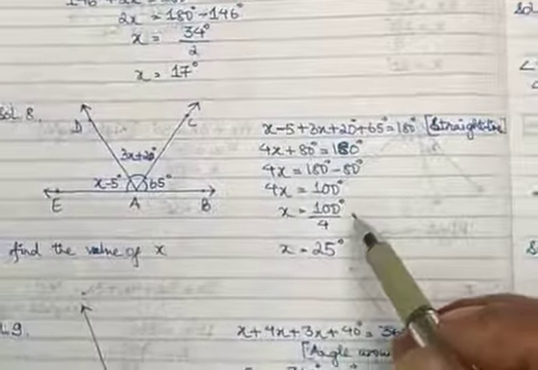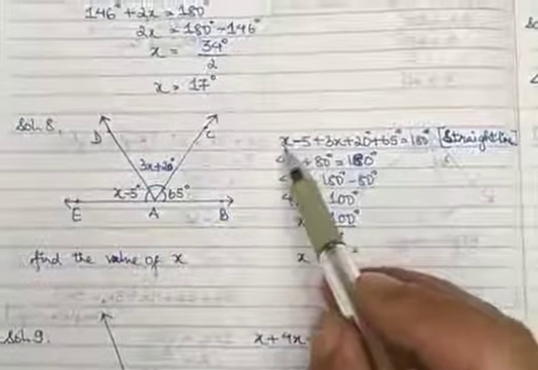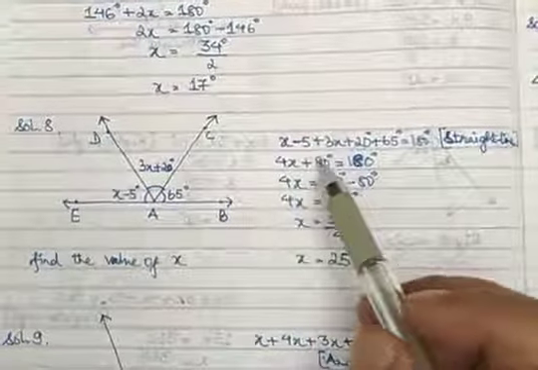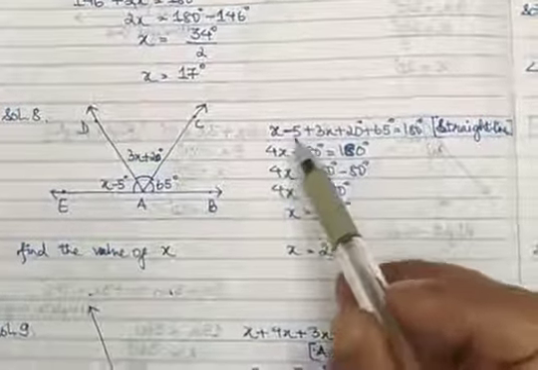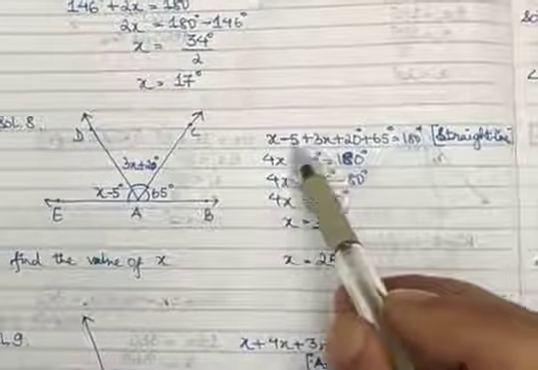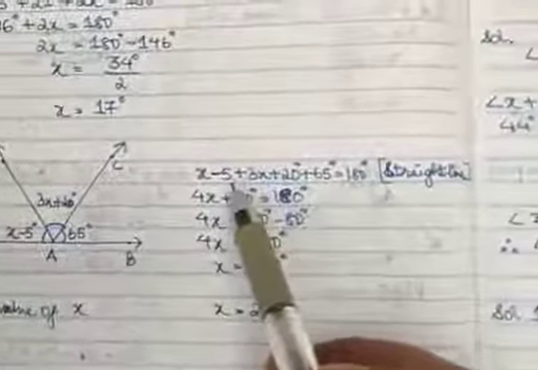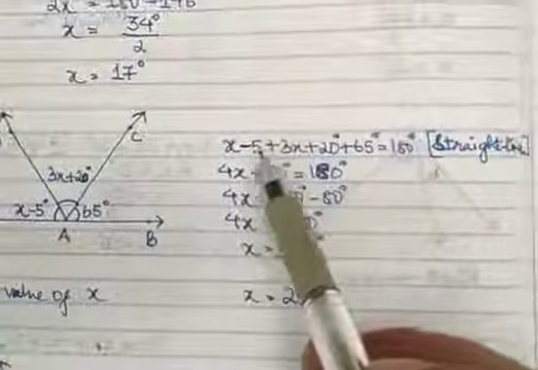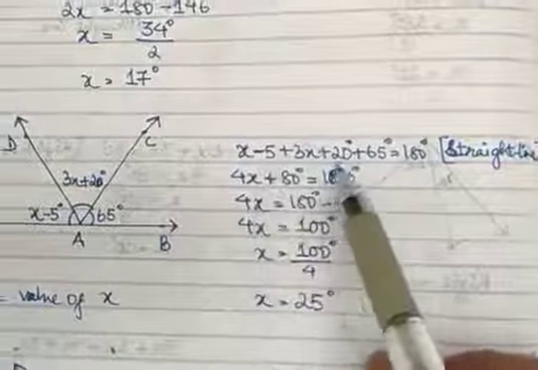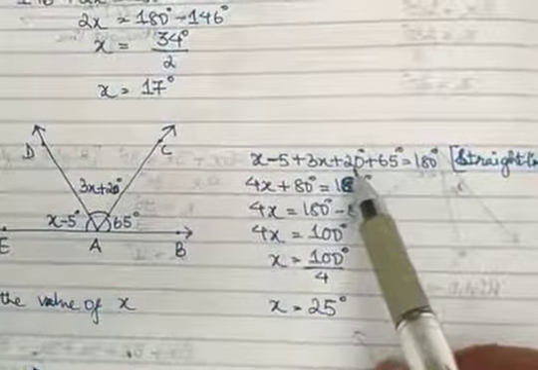Okay, now the concept is the same. We need to sort out all the variables and the constant terms, isn't it? That's what I have done here. See, x and 3x, like terms with same signs. So same signs are added and the sign remains the same. So x plus 3x will give you 4x. Now 60 plus 25, it's 85.